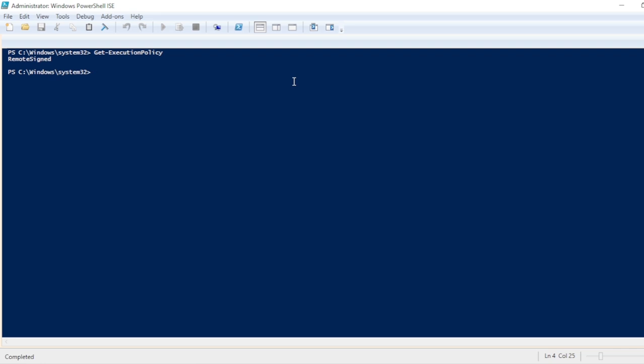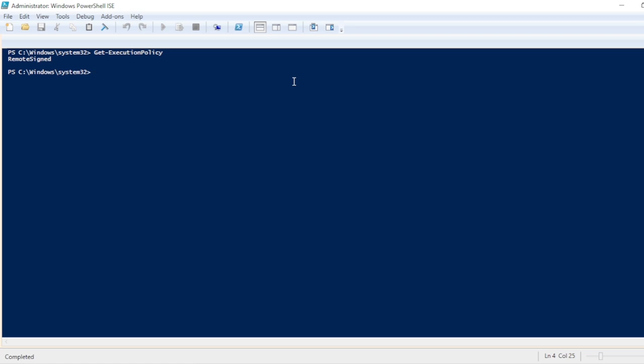It shows RemoteSigned, but by default on every machine it shows Restricted. When you type this command in your PowerShell, it shows Restricted. I changed mine to RemoteSigned, so you need to change it to RemoteSigned. I already changed this, that's why it shows RemoteSigned, but the first time it shows Restricted. Restricted means Node.js commands only work in the terminal box, the command box, not in other software tools.